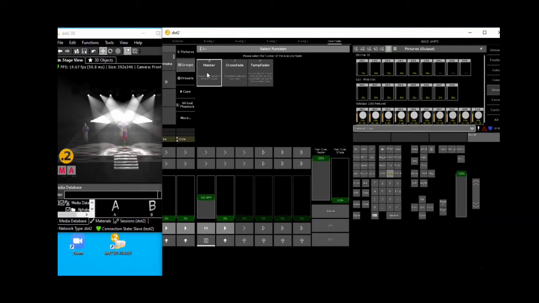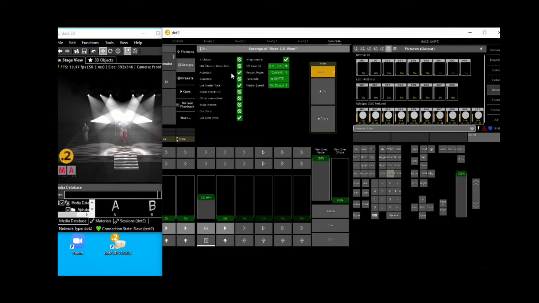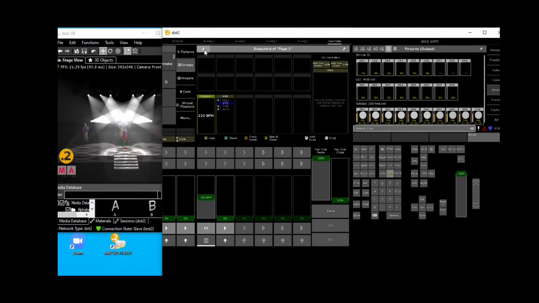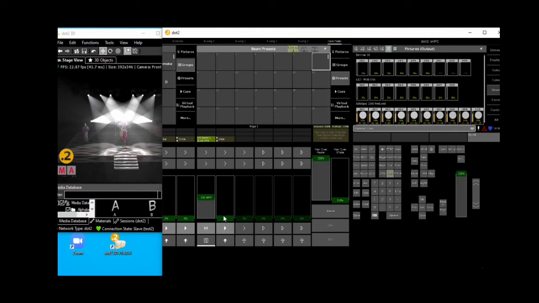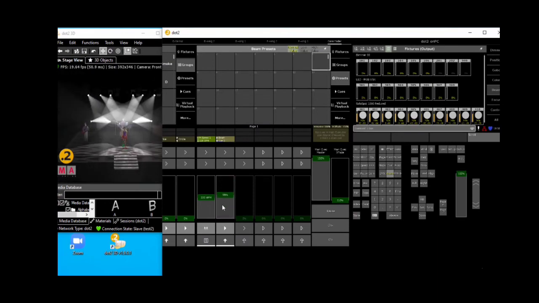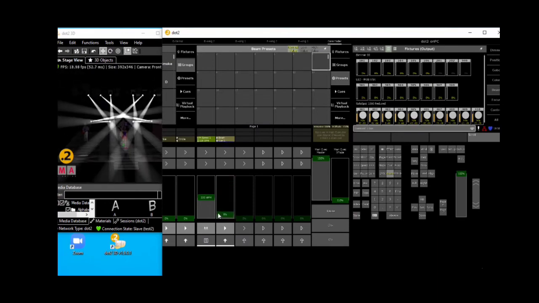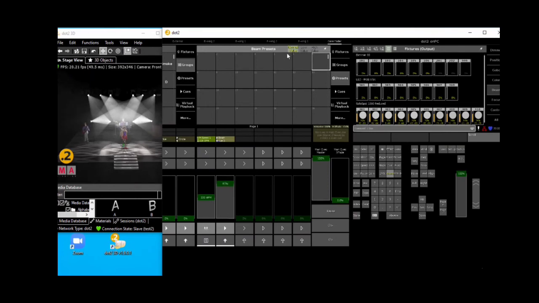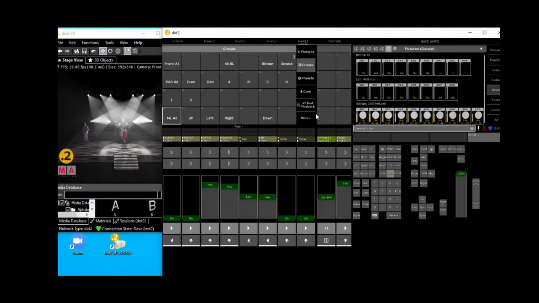We have to assign not a master, but a crossfader. Oh, let's see. Now we should be able to adjust our beams with just one fader. Yep. Okay, as I said before in the tutorial, here we will limit ourselves to work with only 10 faders.